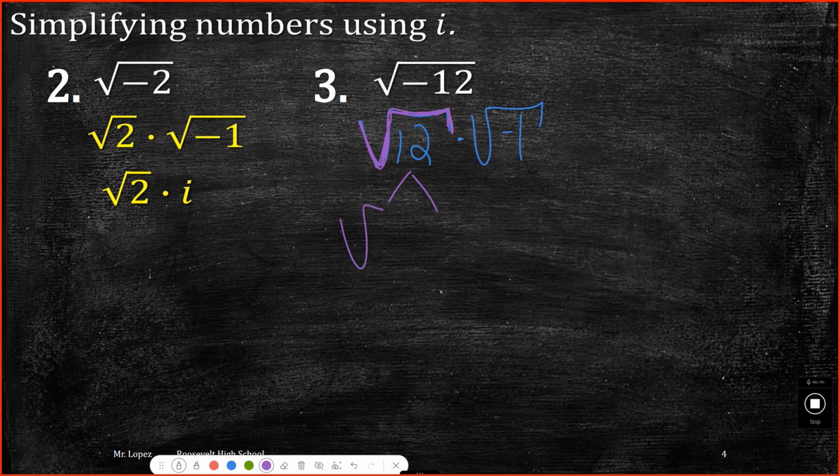So let's get that ready to go. He's supposed to come out. So he's in the waiting cell. What number am I talking about that's inside of 12 that needs to get separated? The perfect square number is going to be 4 times 3. Yes or no? 4 times 3 is 12. Do you know that? 4 times 3 is 12. Yes. Do you know that the square root of 4 is 2 because he should be free? He's going to get out of jail, get free. So the square root of 4 is 2. 2 square root of 3. And what did I forget about this one? What is that? i. There we go.